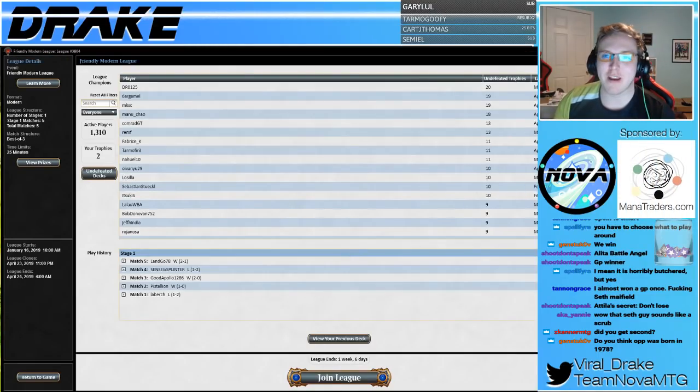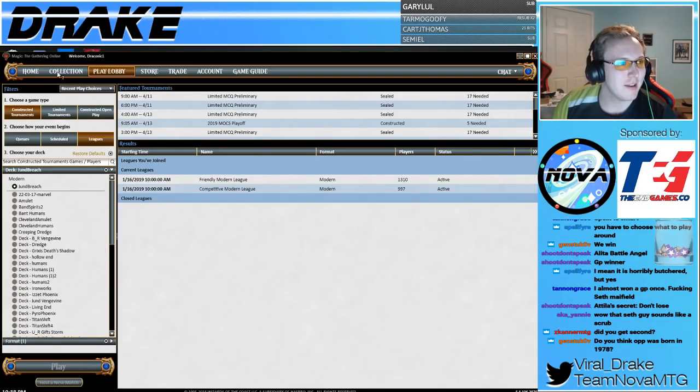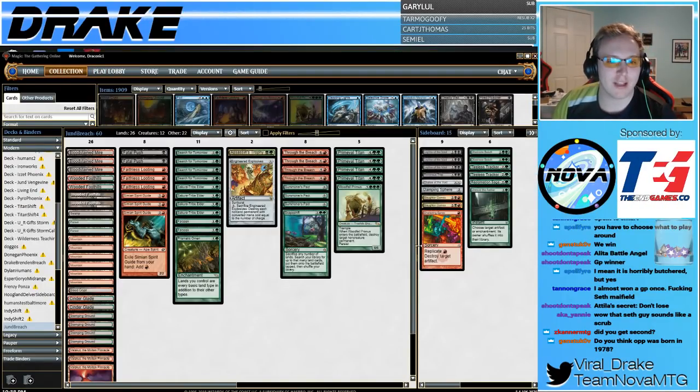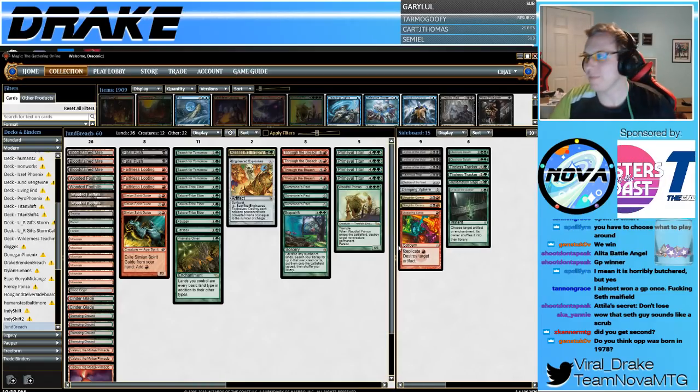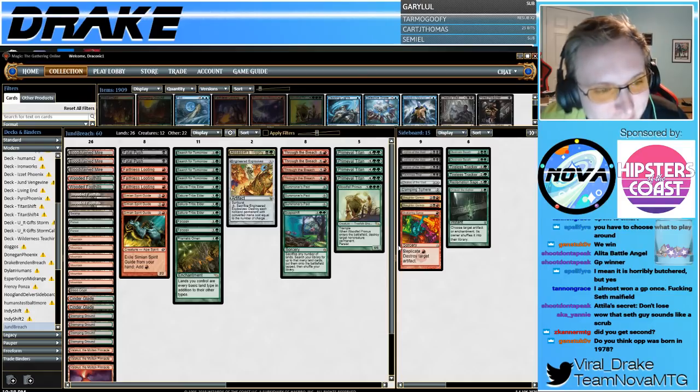We 3-2'd. We did better than Arclight. Deck confirmed better than Arclight. Oh god, my whole thing's gone. Let's recap this deck. What do we think of this deck, chat? I like it. Deck seems really good.